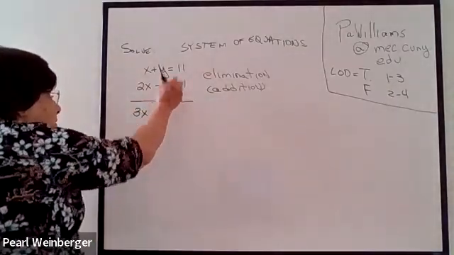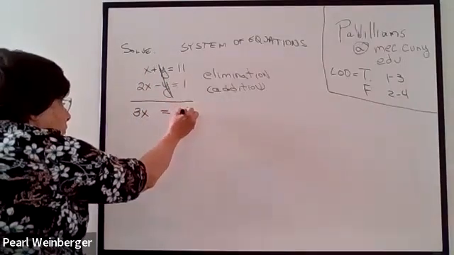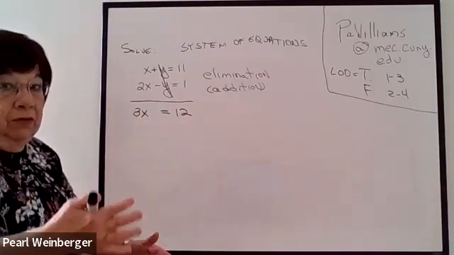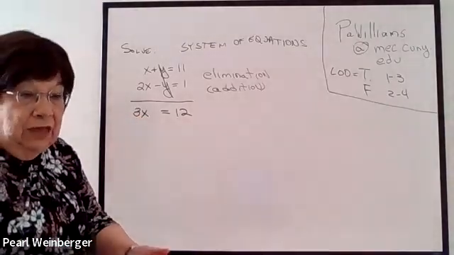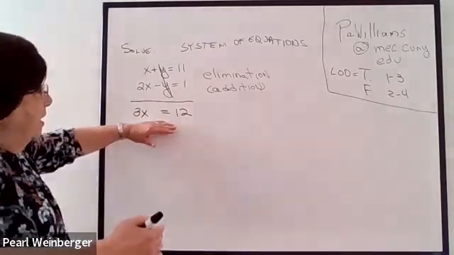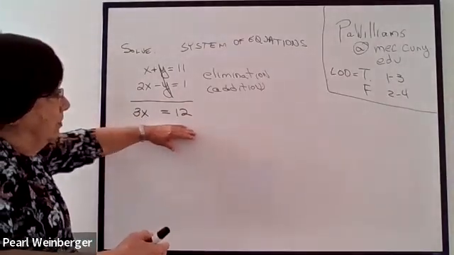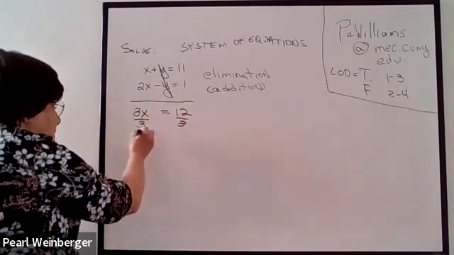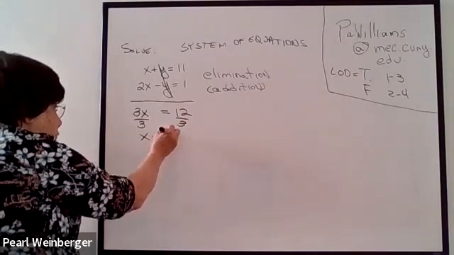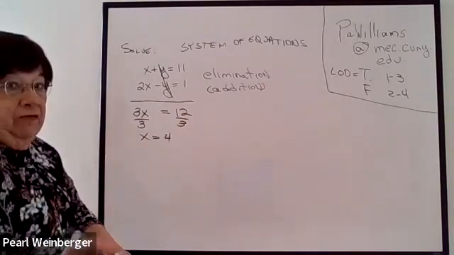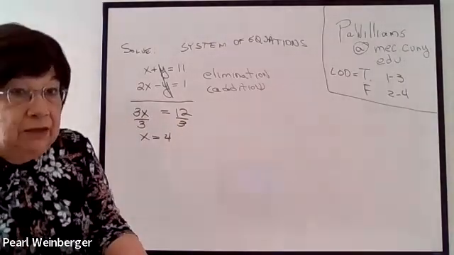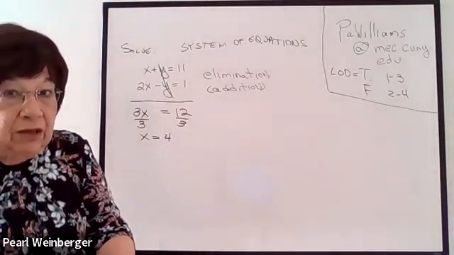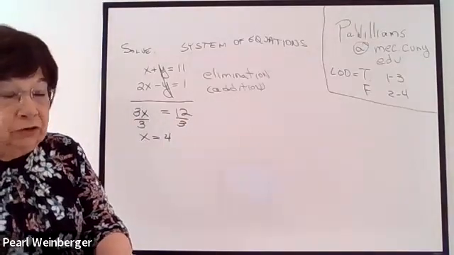And when I add the 11 and 1, I get 12. Now, what's better about this is because I've eliminated one of the variables, I've gotten rid of one of the unknowns, I can solve. This is an easy equation to solve for x. All I have to do is divide by 3, and I get x equal to 4. Now, notice I've solved something because I've gotten an actual value, but I'm not finished because I have to not only solve for x, I have to solve for y as well.